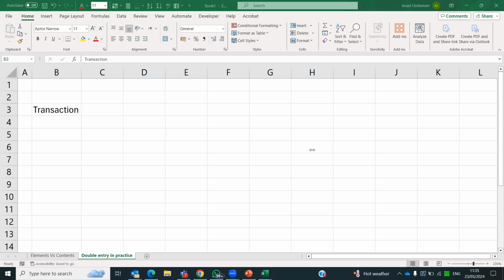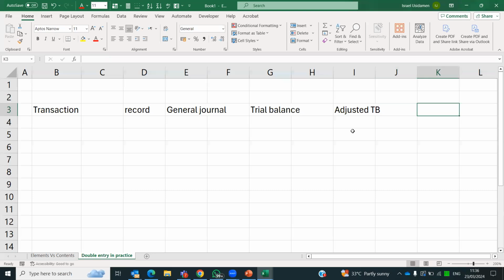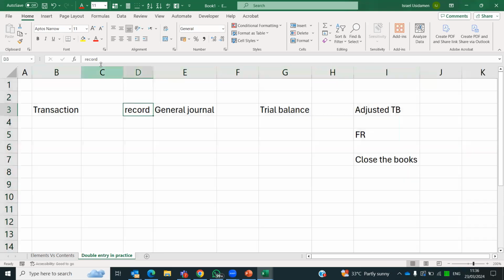I said the cycle is basically, firstly you have to identify the transaction, then you record, you carry out your general journal, then you take it to the trial balance before you jump to your adjusted trial balance, and then you post them to the financial statements, the statement of financial position. After that you close the accounting entries, like your revenue and expenses, and I think that's basically the accounting cycle. Thank you very much. That summarizes it very well.